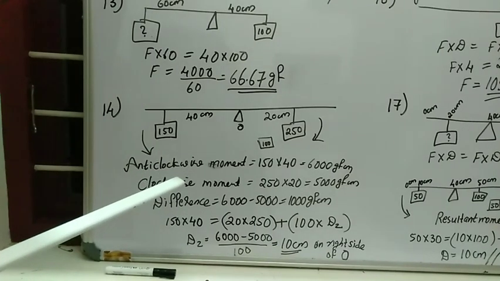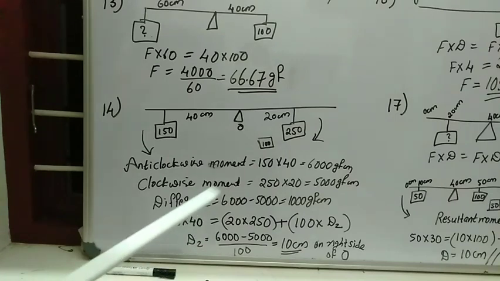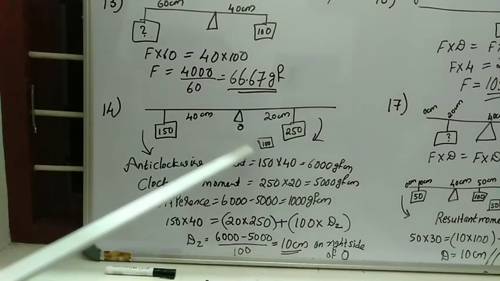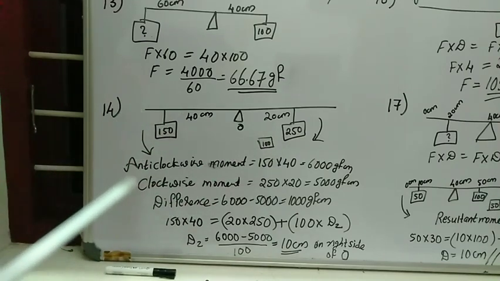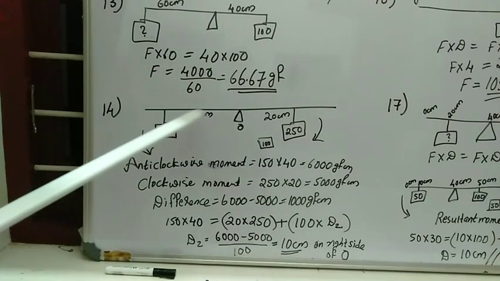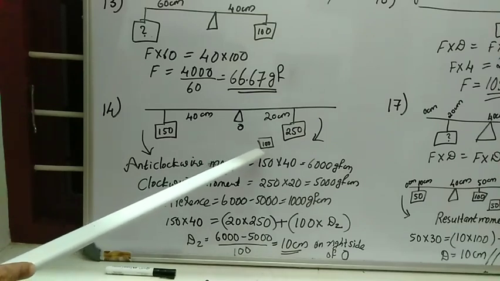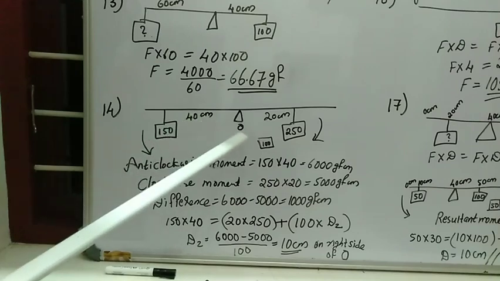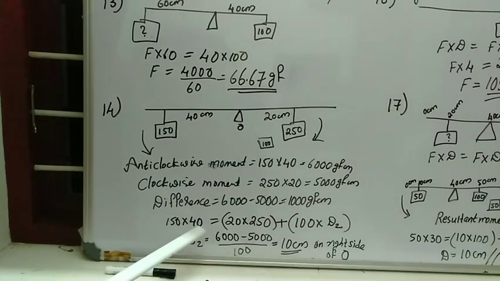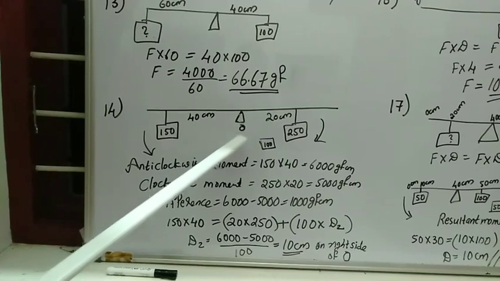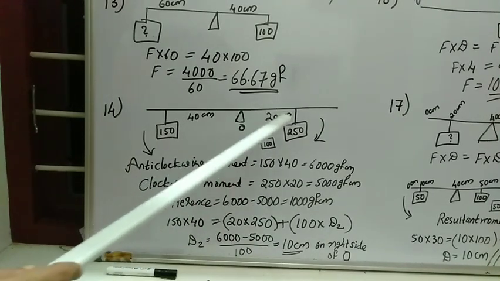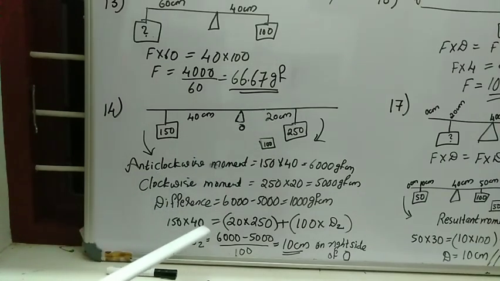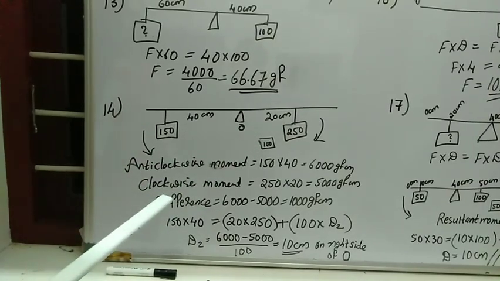So the next question is, they are provided with an extra mass of 100 gram force to make the beam horizontal. So where should we keep this extra mass? Here already this side is depressed because the anti-clockwise moment is 6,000. So this side is more, it will be depressed. So you are provided with an additional weight. Where should we keep it? Force into displacement is equal to F1 D1 plus F2 D2. So 150 into 40 equal F1 D1. Or directly you can write 6,000 is equal to 5,000 plus second mass 100 into D2. From here D2 is 6,000 minus 5,000 by 100, you will get 10 centimeter. So from the center, 10 centimeter on the right side of O. So somewhere at 10 centimeter we can hang 100 gram force. So the beam again will become horizontal.